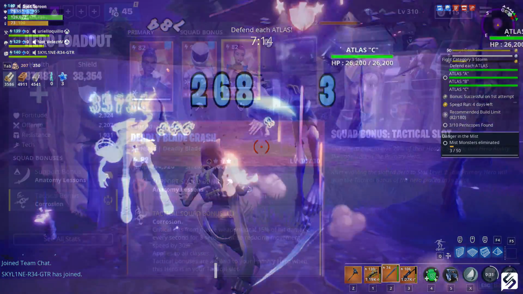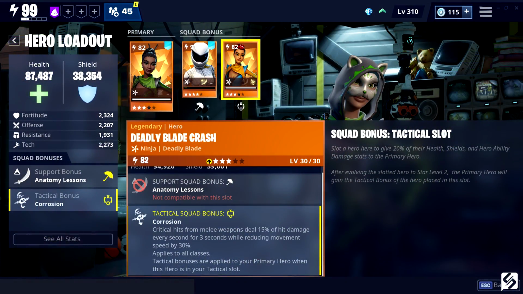For support, I'm using a Harvester Ninja with the Anatomy Lessons perk. This increases crit rating with swords, scythes, and axes by 18%, and if you're not going for a crit build, Swordmaster Ken is another excellent alternative hero, giving you additional base damage to your swords, axes, and scythes. Both are great options, and it's down to your preference.